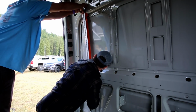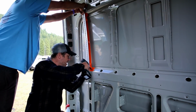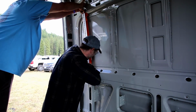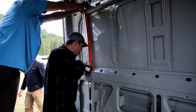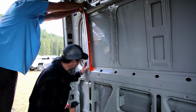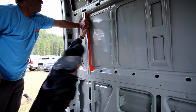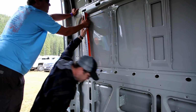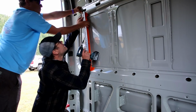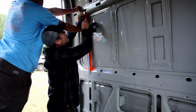Now, it looks to me like I'm flat on the bottom, and I'm using one of the self-tapping screws that are in that box. And how are you on the top? You're flat there. I'm gonna come up just a little bit. So I'm gonna put one in, and then we'll look at the top and see if we can be flat there. We're flat here, good. So, this is now right where we like it. Yep.